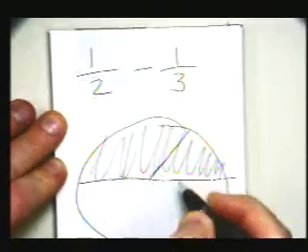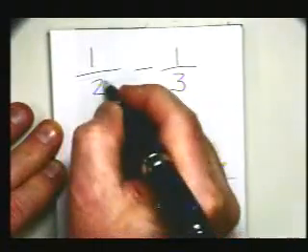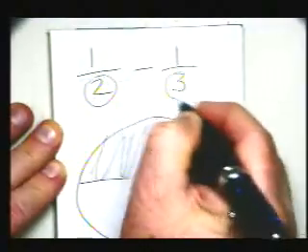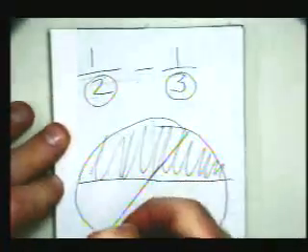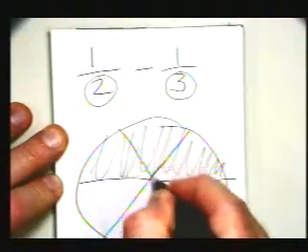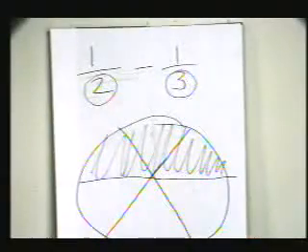Well, you've got to get the same size of pieces. So the common denominator is the equivalent of cutting the pizza so that you pretend all 6 of these pieces are now the same size. You have to pretend that. So in other words, the common denominator is 6.